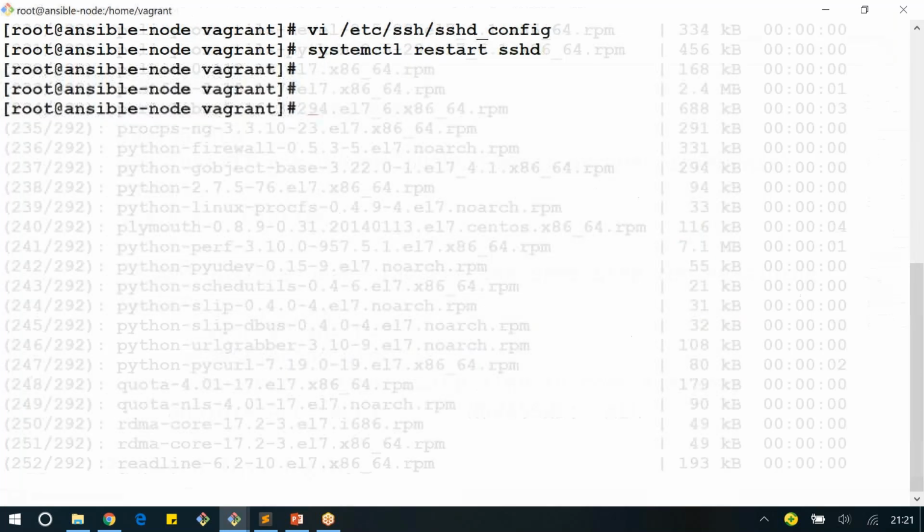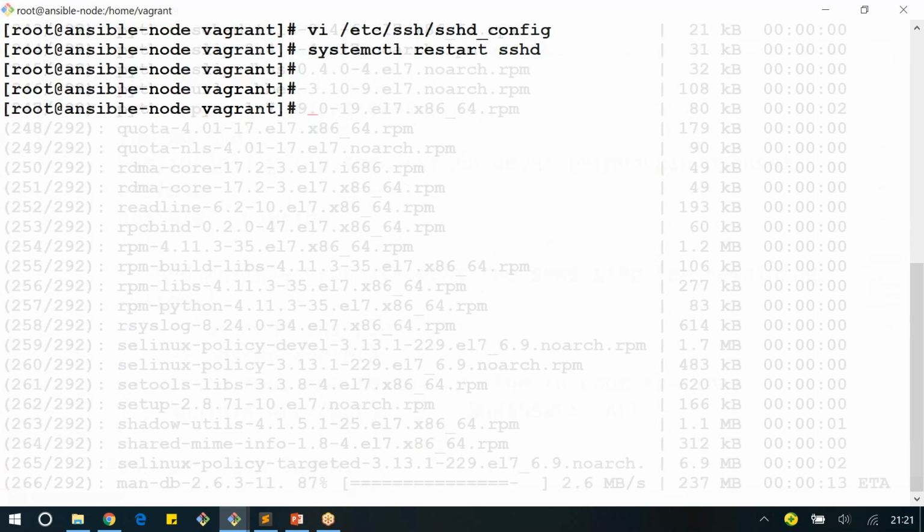Yeah, so useradd ansible, and let's set the password for this Ansible user account.